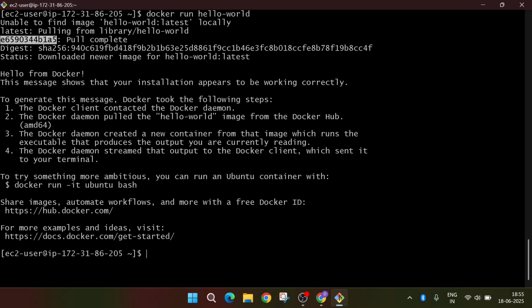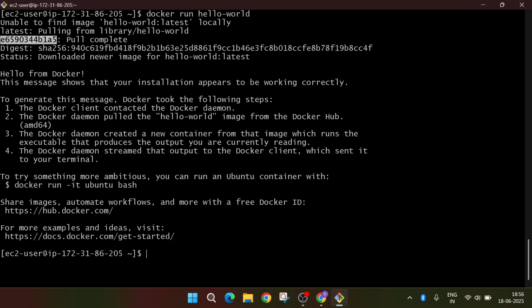So if someone asks in an interview, what are the steps that Docker follows? We can say it this way. The Docker client contacted the Docker daemon. The Docker daemon pulled the hello-world image from Docker Hub.